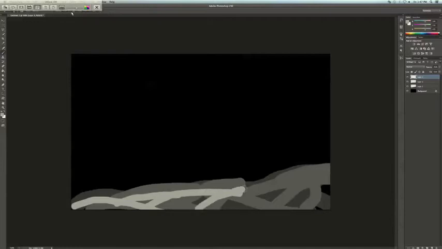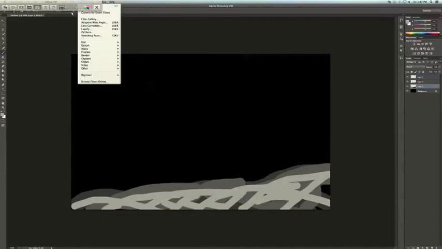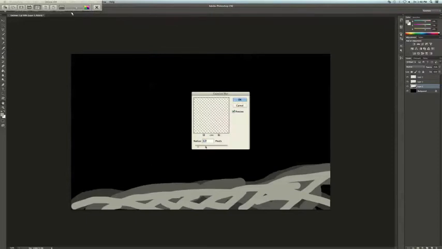Now when you're done with this, what you're going to do to each one of these layers separately is add a separate amount of blur to it by going to Filter, Blur, Gaussian Blur. You can set each layer's blur to be slightly different. You're going to want to make the bottom layers, the darker gray, a higher amount of blur than the top layers. Let me zoom out here so I can see it. That will create more of the fog effect that you're looking for.